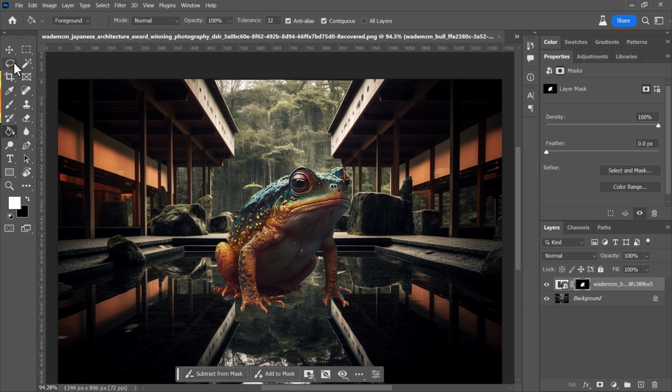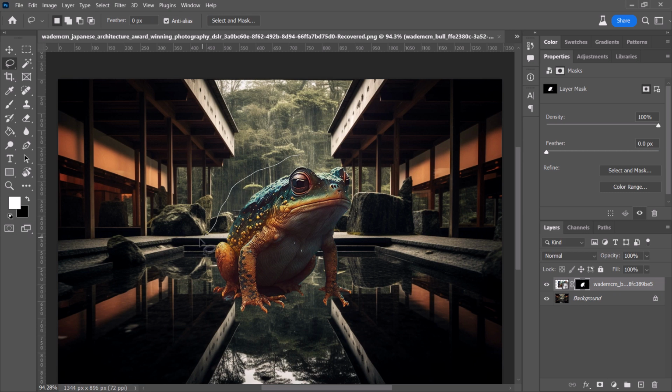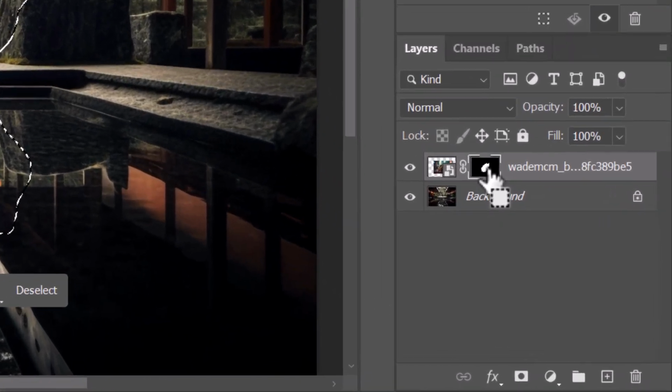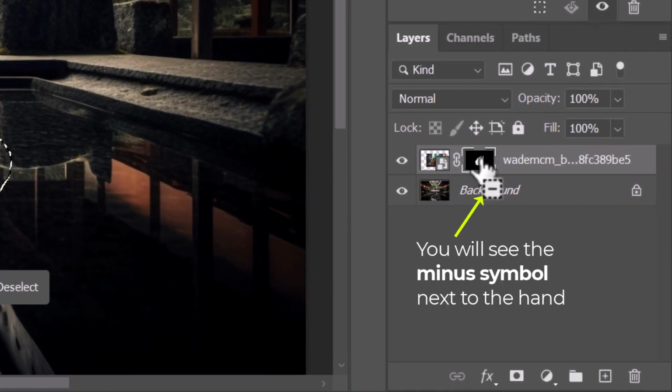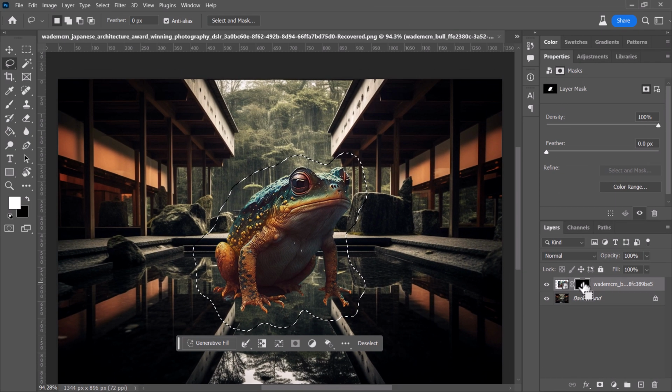So what I'm going to do, for the area I want to blend, I'm going to grab my lasso tool, and I'm going to draw around the frog, leaving a bit of space around it for Photoshop to process the information. And then I'm going to Control-Alt-Click on the mask to cut it out. So this might be Command and Option on Mac, I'm actually not 100% sure, but I want to basically hold down Control for the selection, Alt to negative select, and now I have selected around the actual frog itself.